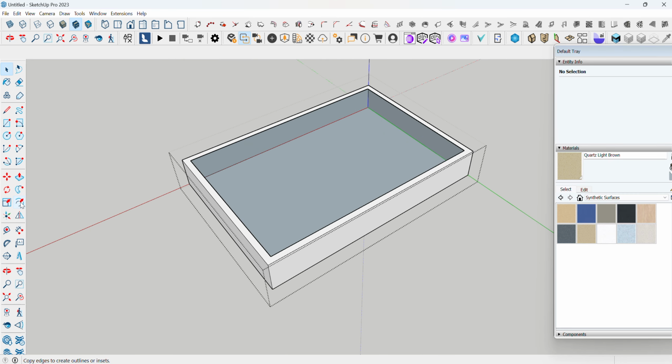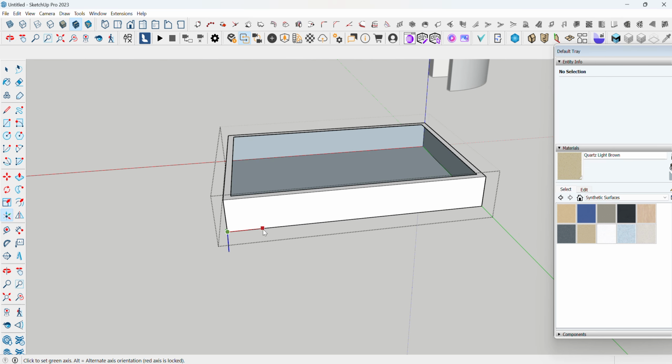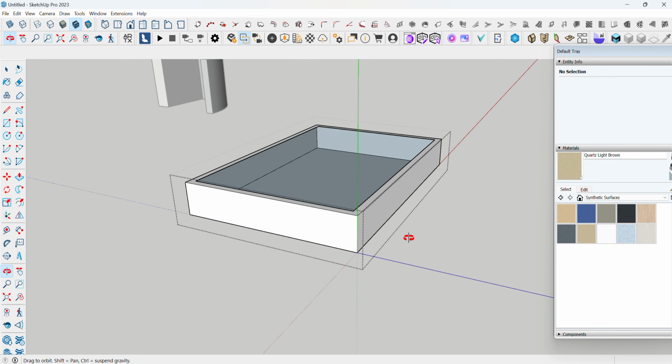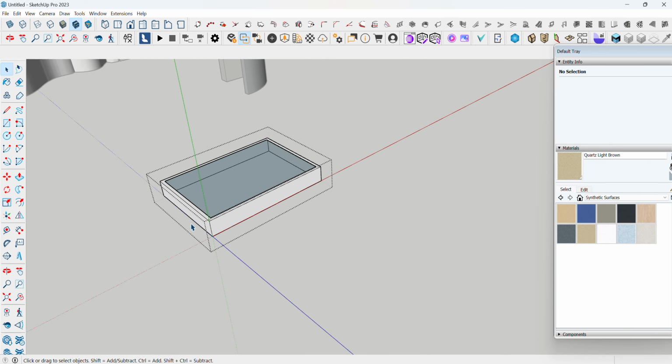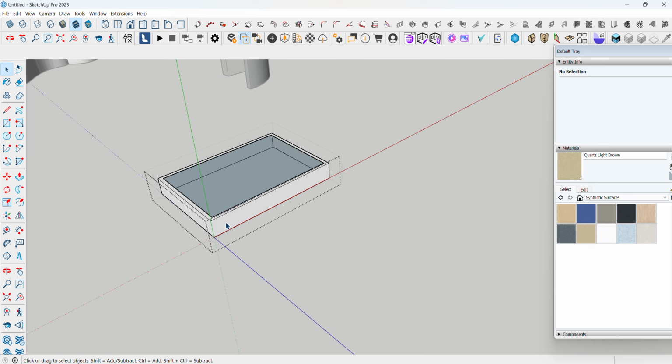Next to that, here after offset we are having axis. Once you give axis, you can provide the reference wherever you want. Suppose if you have created, according to you, you can adjust the view like this. Now the axis has come to this drawing like this. You can set the particular axis for that.